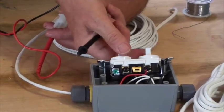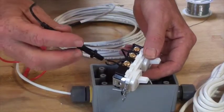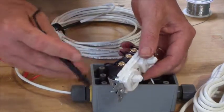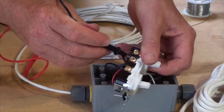And now with the switches turned off, I'm going to see that there's continuity to the other side of the switch. There shouldn't be, because the switch should break that connection. And you can see there's no sound. Now I'll turn the switches on, and we should hear a sound. Get a sound here, so that means this switch is working.